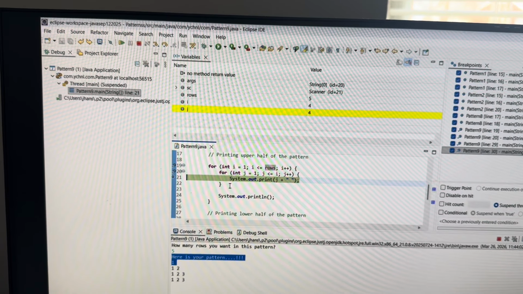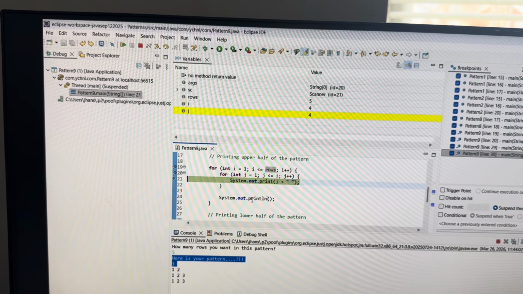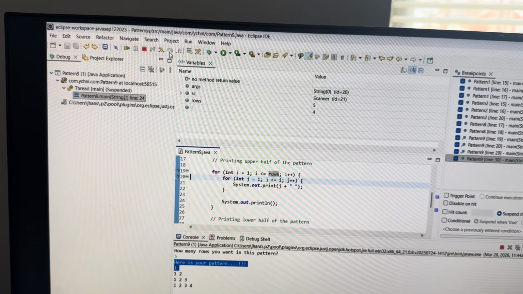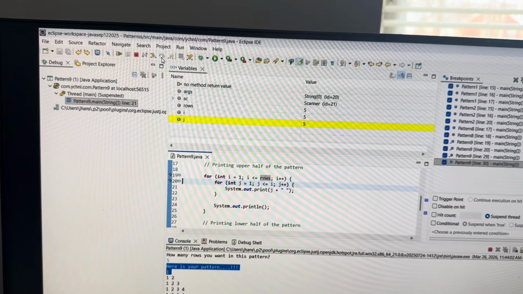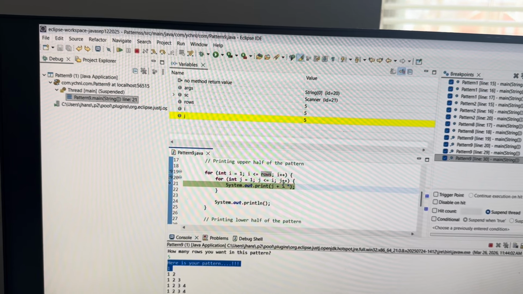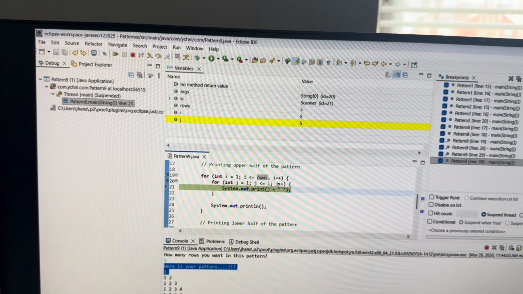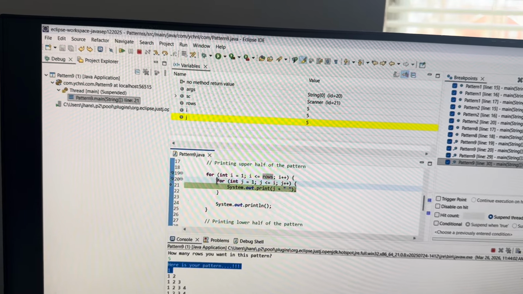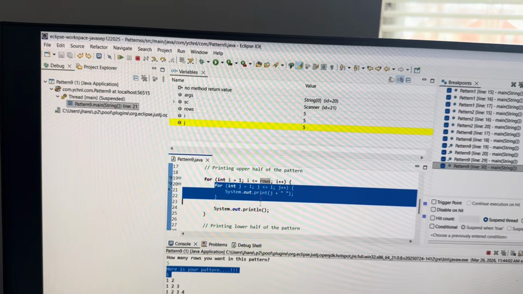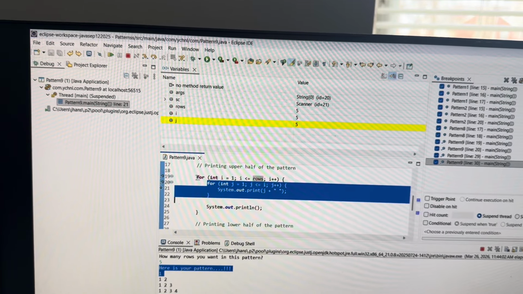That's why it will come out from this inner loop, and it will go to the next line. So like this, it will print up to 5, j equal to 5. After that j will become 6, and 6 less than or equal to 5 is false. That's why it will come out from this loop, and it will enter into the outer loop.